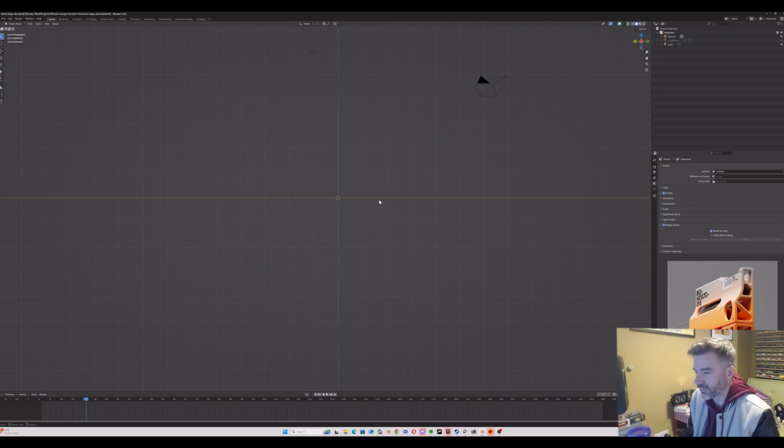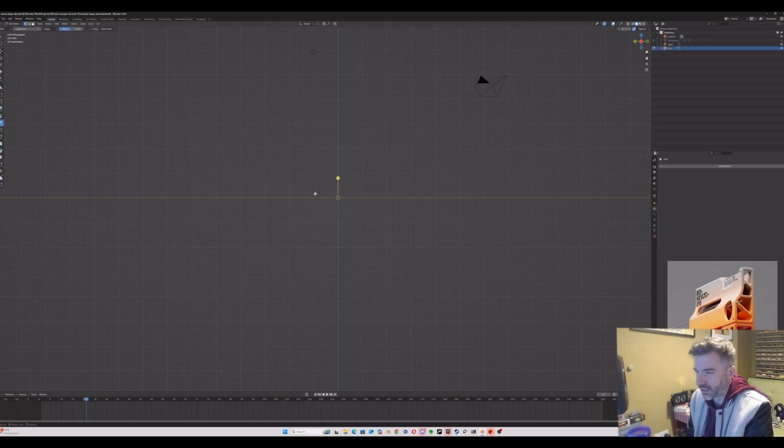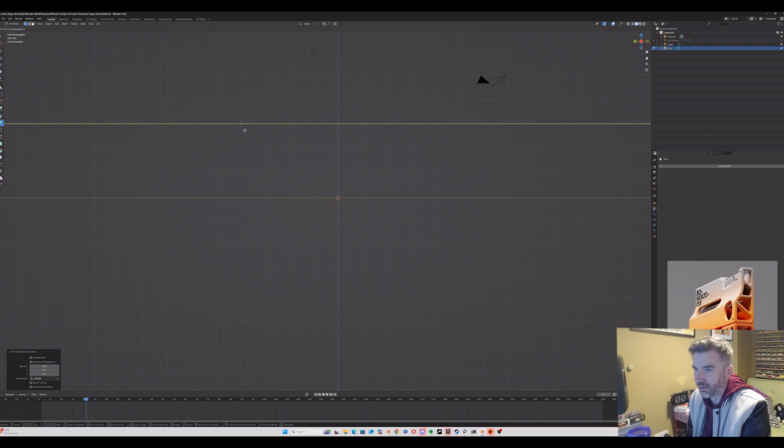The way I like to work is to start with a single vertex. And then we're already in edit mode, so tab into edit mode, and then we're going to start to build this basic shape out. So I extrude it down, and at this stage this is just roughing things out and blocking things out. I'm going to assume you know what's going on here, but I'm just extruding the vertices along the axes, keeping everything straight.